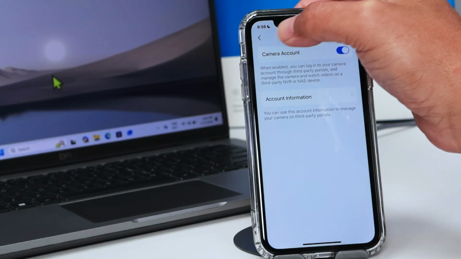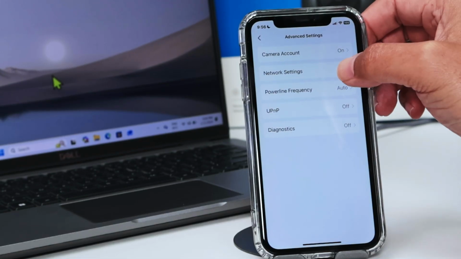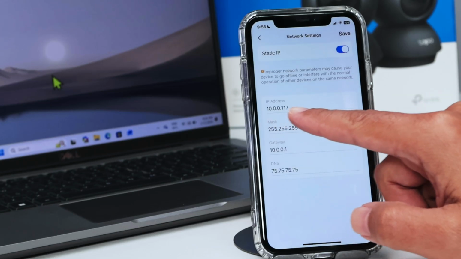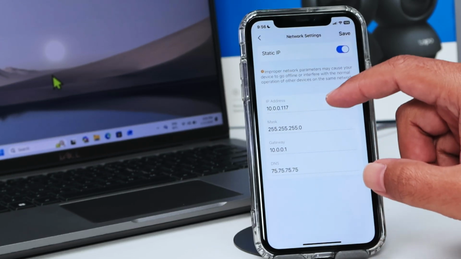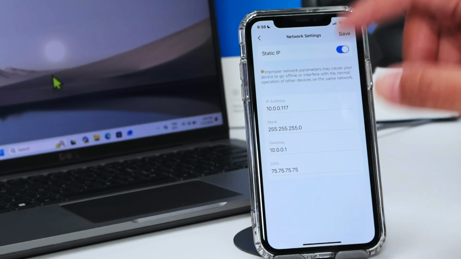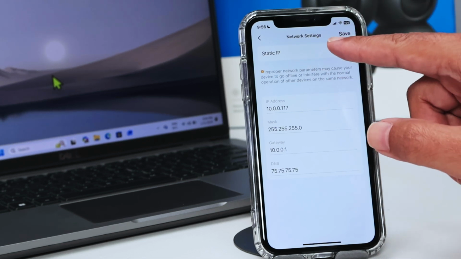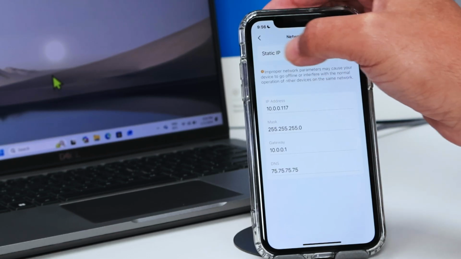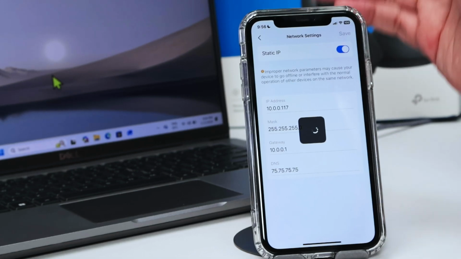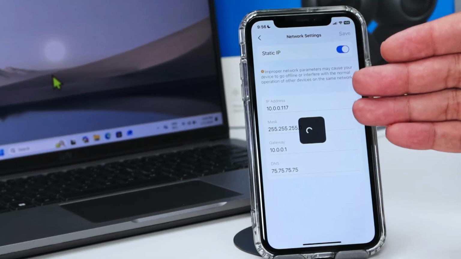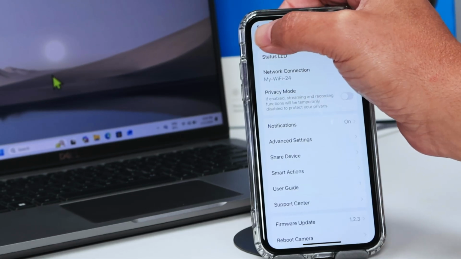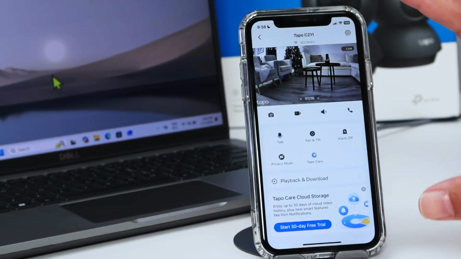So I come back here, and in network settings, I just set it to static IP, so I can have this IP address always for this camera. This IP address is given by the router to my camera, but now I'm making it static so it doesn't change. So I'm good to go. I just save here, and now I can come to the software and have access to the camera via VLC, all right? So basically, let me just come back to the main screen so you see that it's working fine.